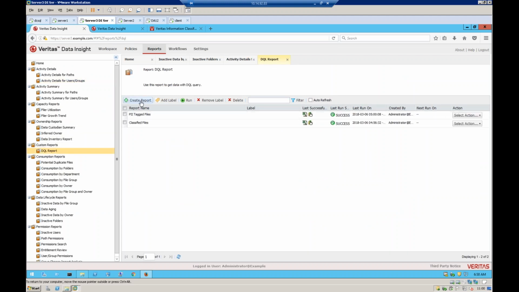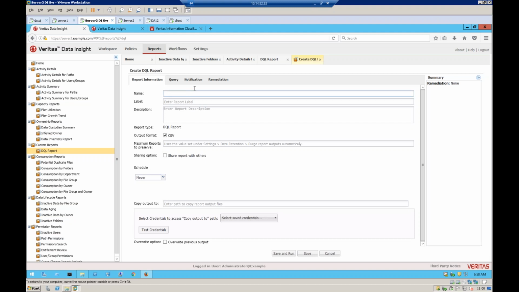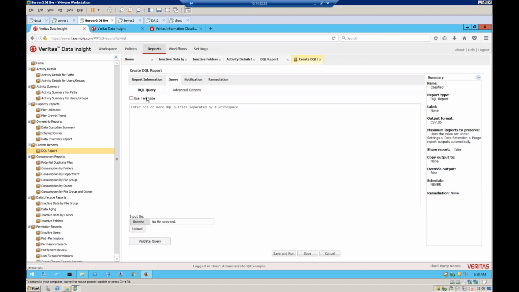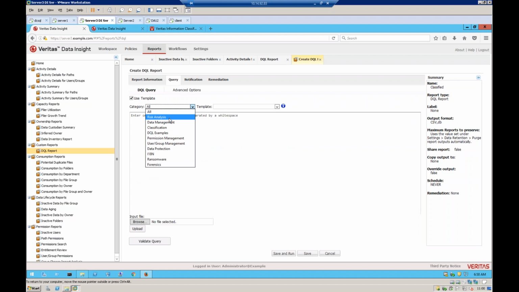So what I'm going to do now is just show you the capabilities of the reports. So it could be that you wanted to find data that's already been classified. And what we have is a number of predefined DQL reports, very similar to SQL.